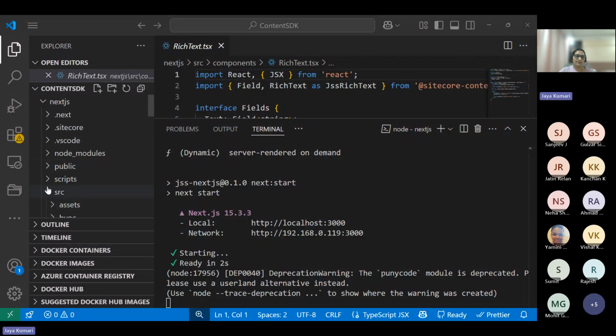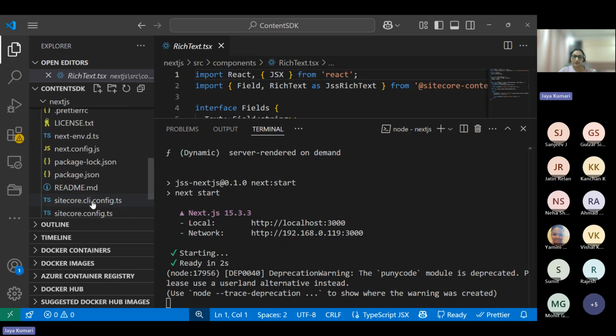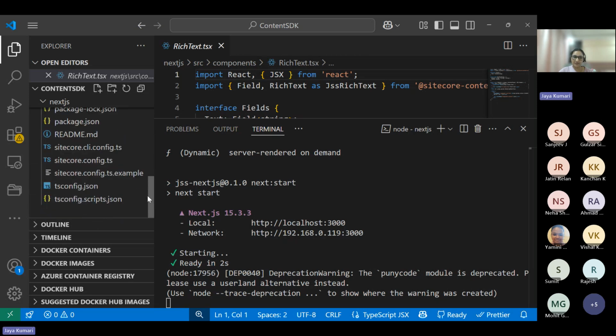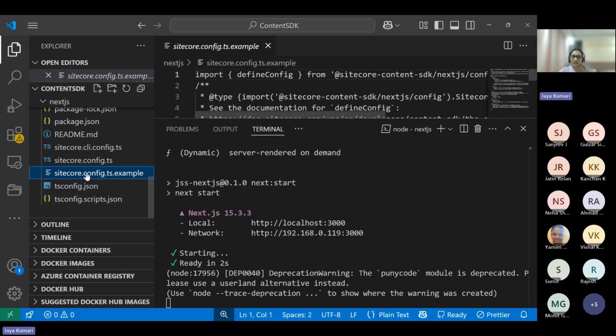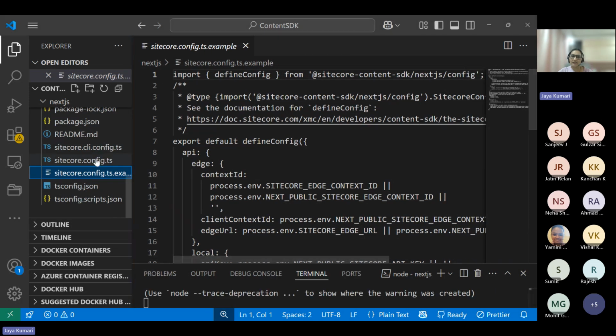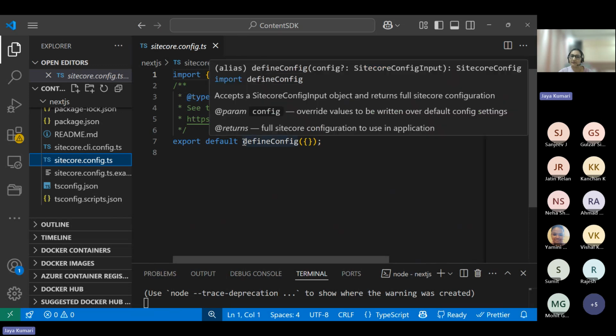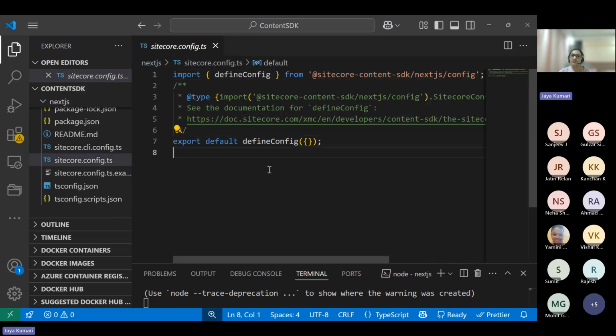Yep. Okay. So this is the file system it generated when I created the app, and we are going to see what I was explaining. Here you can see the file is already generated, and I was talking about this config file. I hope this is visible. This is a sample file, and this is the empty file which you can define in your own way. Wherever you are going to use these configurations, you just need to import this one. That's why export default is there.